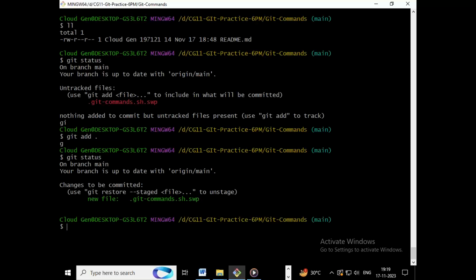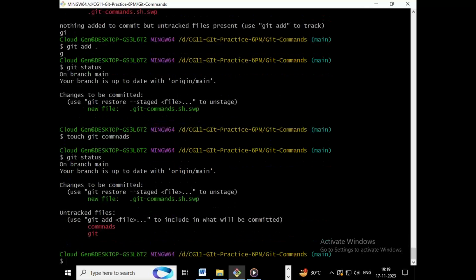Now I'm going to create one more file, attach git commands, git status. Of course, that is an empty file. We have given that space, so that's the reason it's saying two files. Of course, no problem.